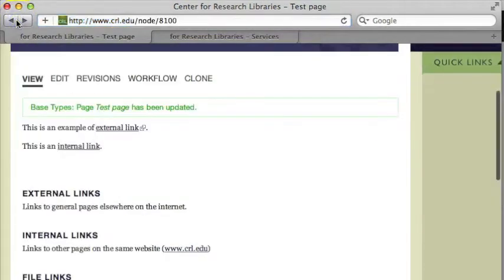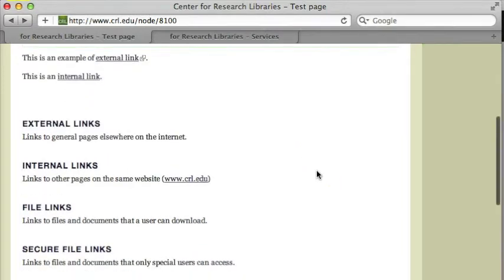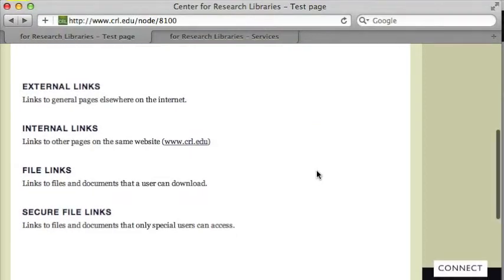So this is really just a habit that I think editors need to get into: when we're linking internally, just be sure you take the permalink text at the bottom of the page, and that might help prevent some problems in the future and make sure that we don't have broken links in the future.